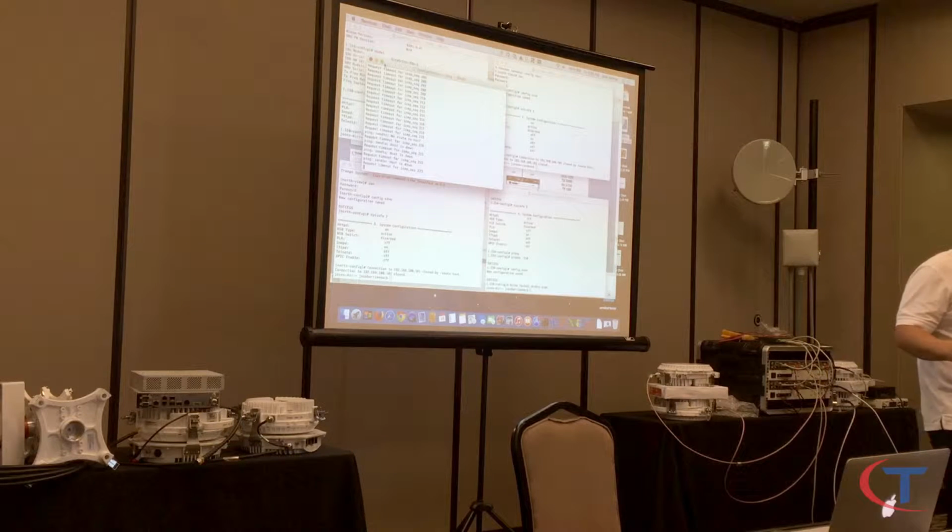Okay. So when this comes back, we're going to log into it, and we're going to see what's the defaults. No more prompts, no more nothing. Everything is back to default.